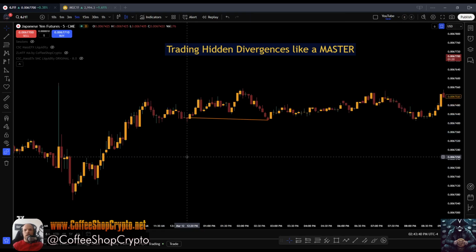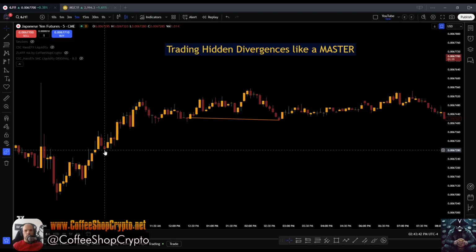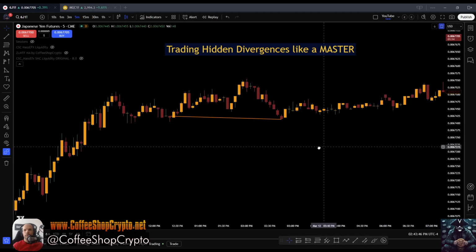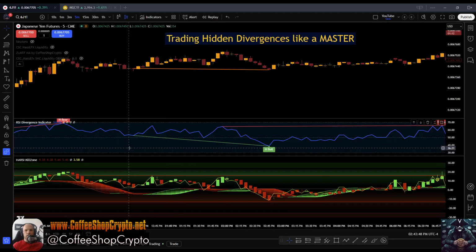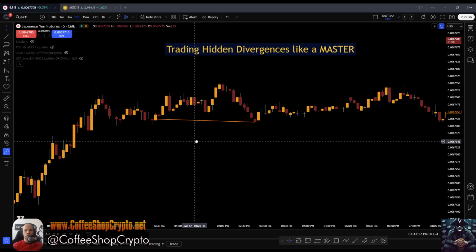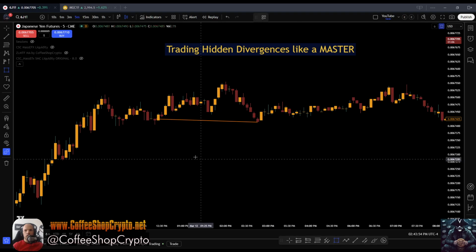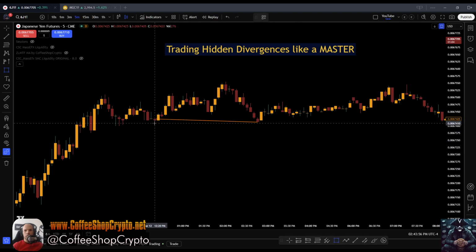Now, actually, there's a nicer swing. There's a swing low down here too. This is an actual pullback. We'll use that. So the divergence indicator is simply telling me when it happened. That's all I care about, and after that, I don't care about the indicator. So I'm going to go from the low to the close.